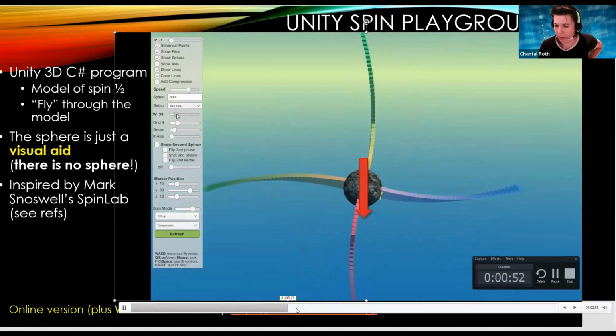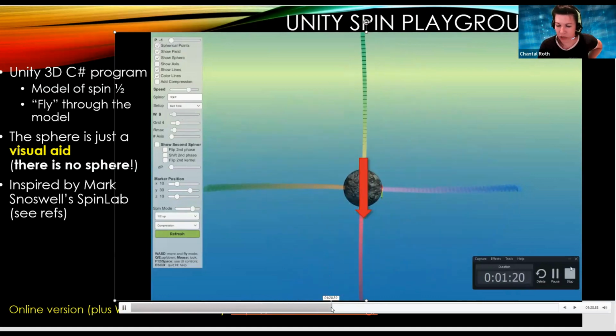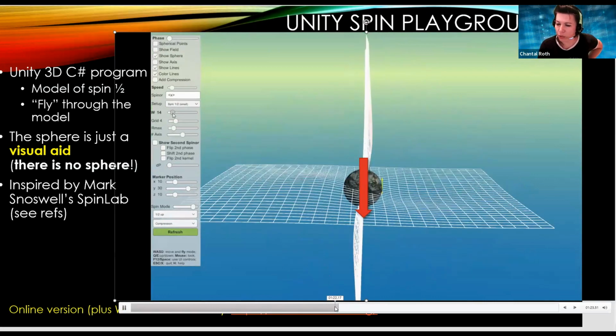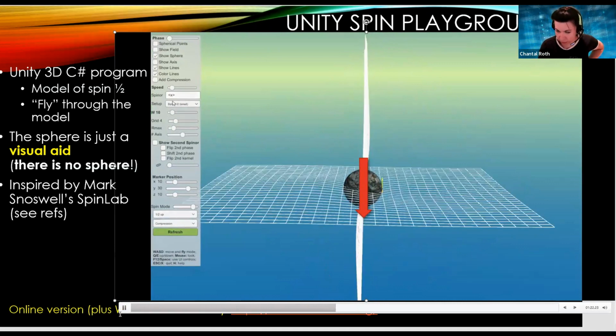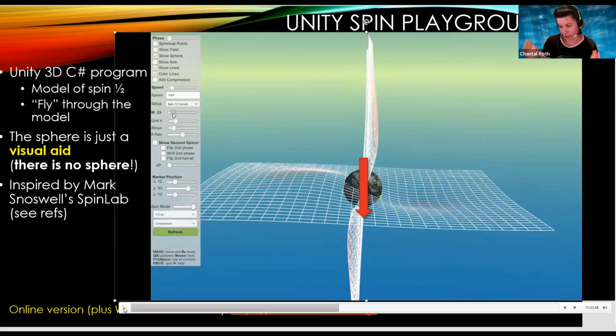Let me just move ahead a little bit here. Now, the belt trick is just one visualization. So now we want to do this in the Planck-Kleinert crystal, in the elastic solid, because if our universe is an elastic solid, we have to explain how spin works. That's basically the goal. Here I have indicated the elastic solid by just two planes, otherwise if I show everything, it will be messy. And the sphere, again, is only for illustration. There is no sphere, okay?